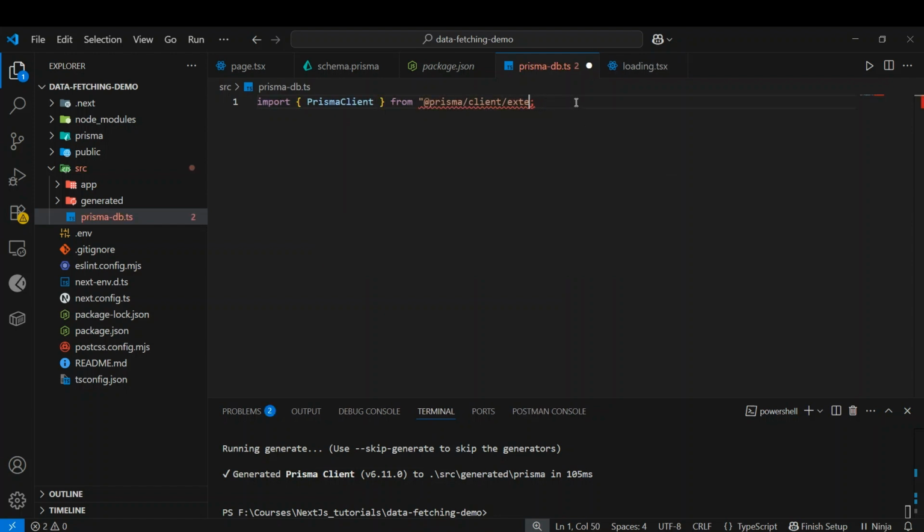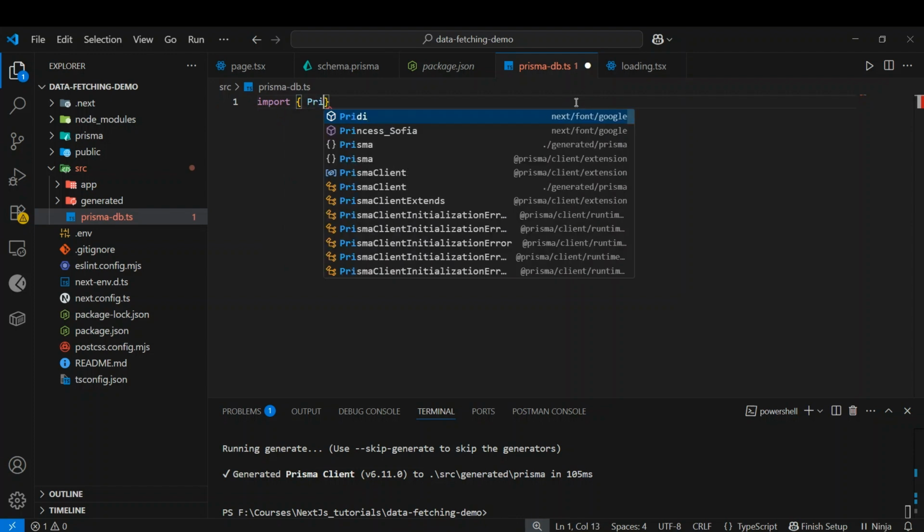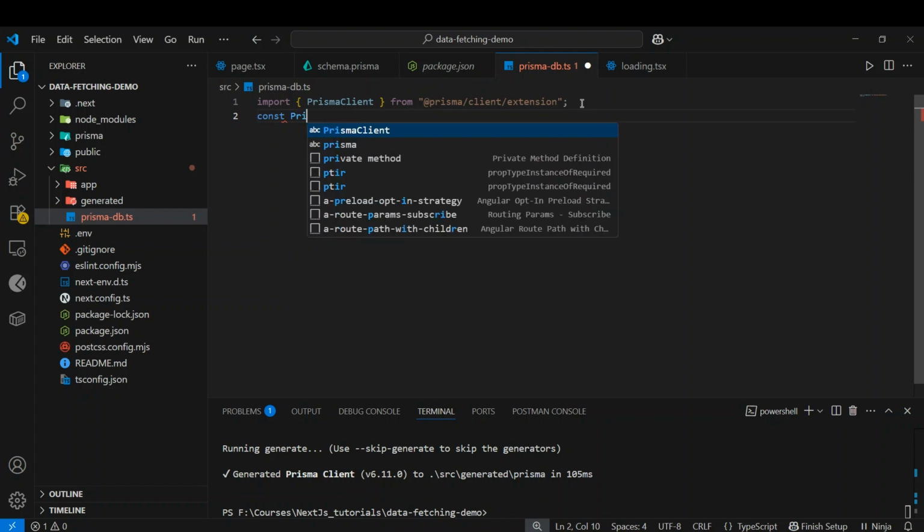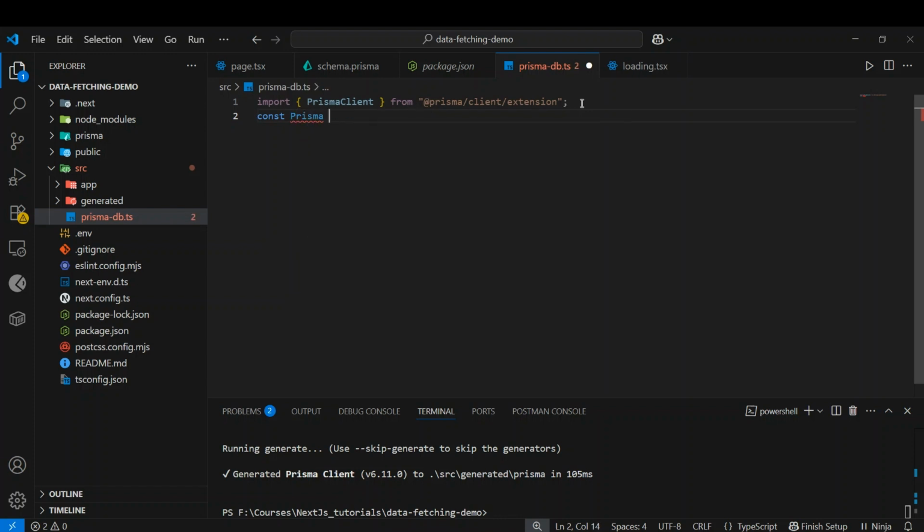We simply need the Prisma client. Let it be for the extension itself. Okay. After that, we can create a variable called prisma, and inside that we can create a new PrismaClient.